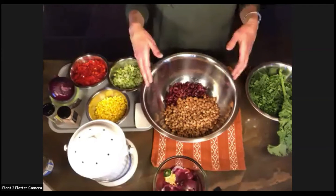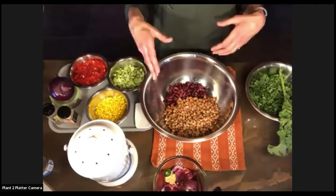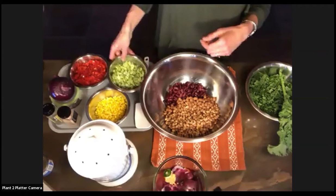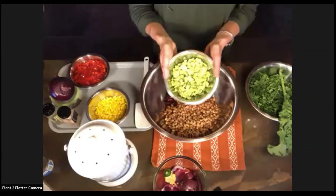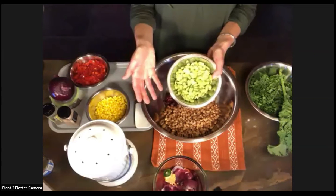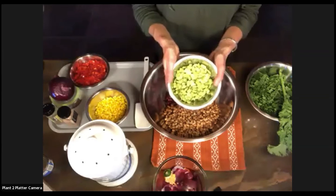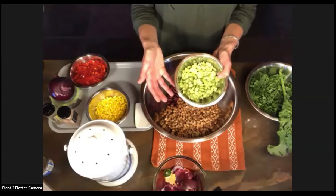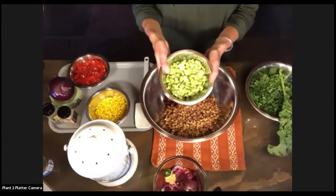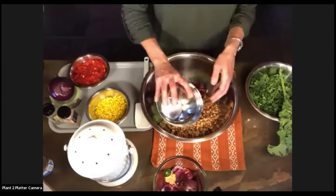Swapping will still give you relatively the same nutritional quality, the same amount of protein and fiber, and be very filling. Now I'm going to add in these beautiful lima beans. What else could you use instead? Edamame, or just another type of bean you have on hand — you could use twice the amount of pinto beans if you didn't have lima beans. I'm going to just dump that in here.